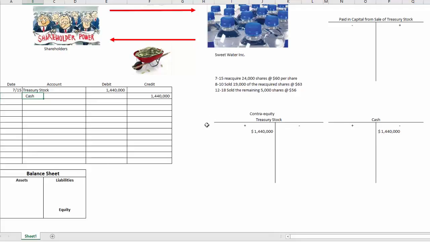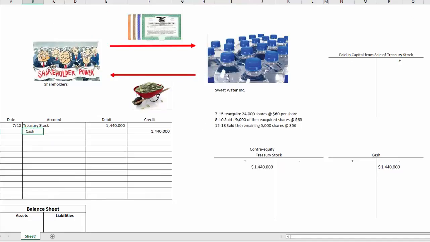But when we buy it back, we hold on to it, and then at some point we need to do something with it. We either give it to those executives, we could retire it, or we could resell it at a later date. Now, it's counterintuitive to think that a company would resell its shares to earn a profit, and you could think, well, why wouldn't they always do that? Because they're the ones that know what's happening within the organization. They could always buy low, sell high, and make extra money for the shareholders. That's true, but that's insider trading, and that's illegal.